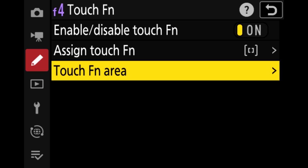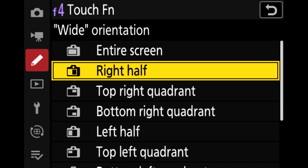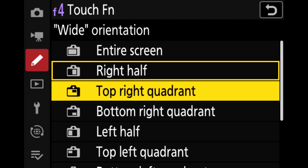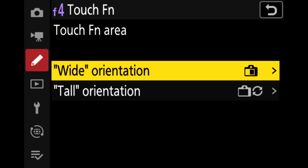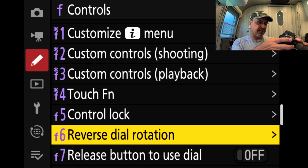I can't decide if I like it better than the joystick or not yet, but maybe with some practice, it'll work out for me. But that's kind of a cool feature. Definitely try that out. Make sure that's on. And I tried it with just the upper quadrant, this option here, the default one, top right quadrant, and I found it was too small. So I found right half works pretty well. So something to try. I don't do control lock, reverse dial rotation, I leave them alone.